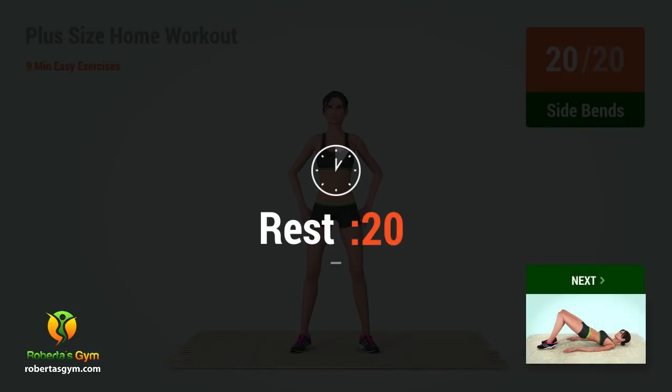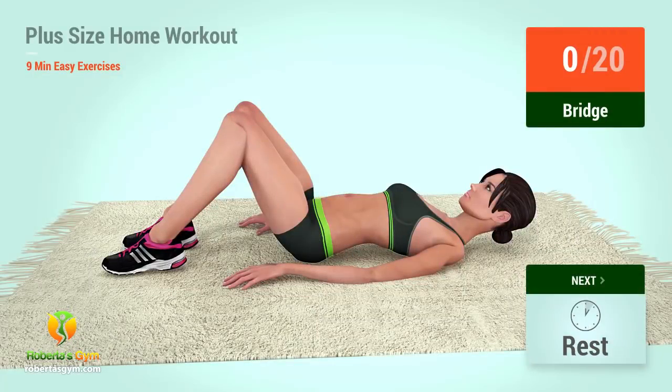1, 2, 3, 4, 5, 6, 7, 8, 9, 10, 11, 12, 13, 14, 15, 16, 17, 18, 19, 20. Rest time. Up next, bridge. In 5, 4, 3, 2, 1, go.